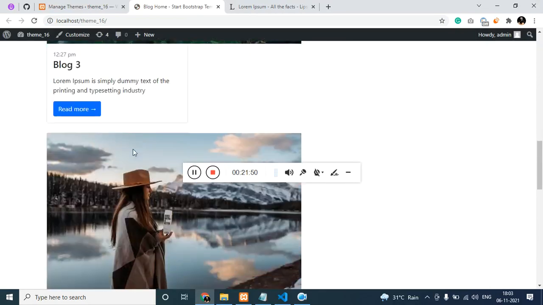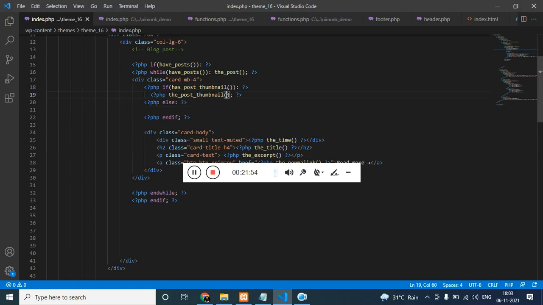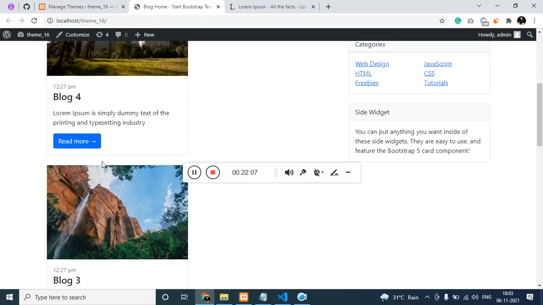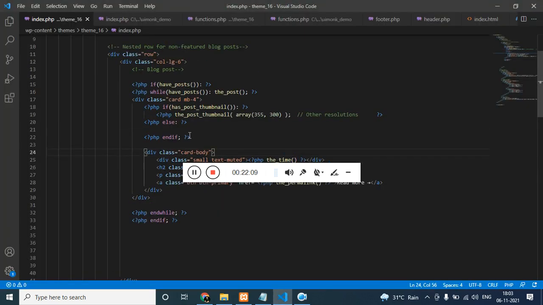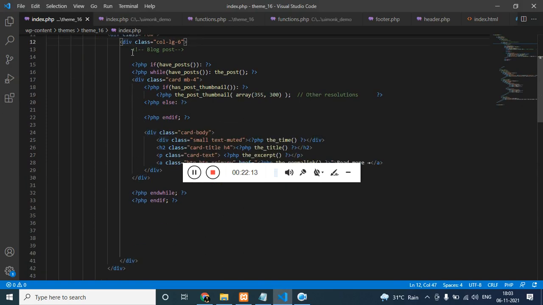Cool. Now in case you want to fix this height, you can simply fix it by passing the array. I'm passing the array and setting the width and height. Cool. Now we just need to copy the whole thing.